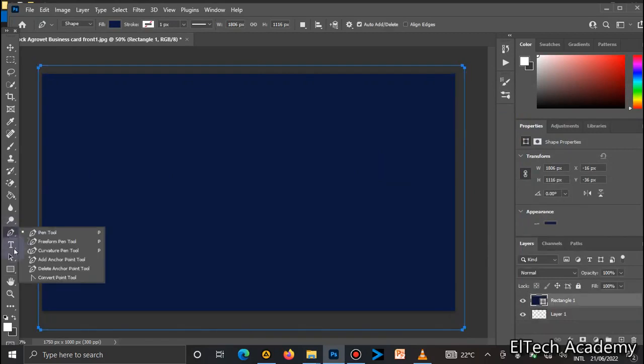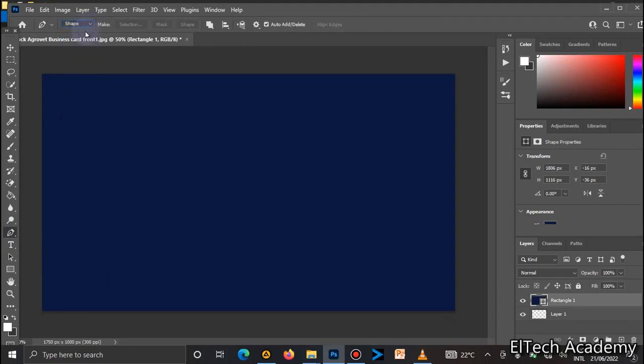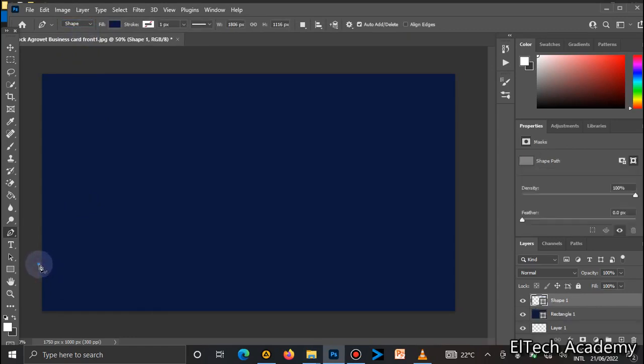custom shape. You first select your pen tool as usual, and then you come here. Normally it will be on path here, but select shape. That means you are trying to create a custom shape. Select the tool here, keep a point there, keep another point here, come here, drag and hold. Please hold, drag it down a bit to create a little bit of curve, and then come here and drag and hold again to create a curve as well.